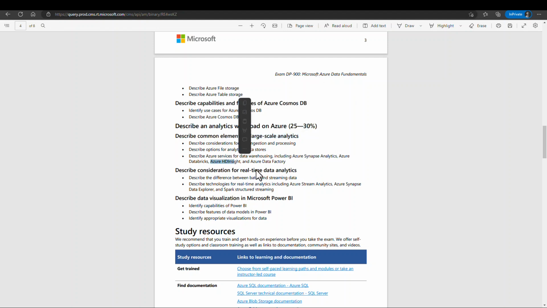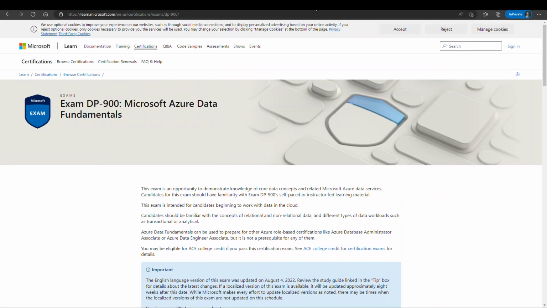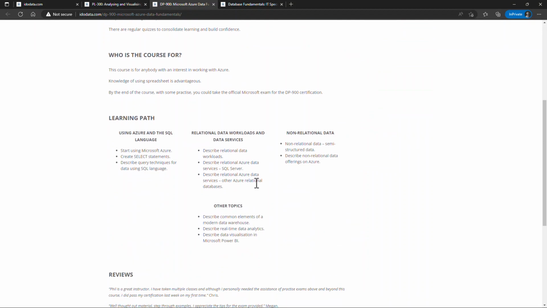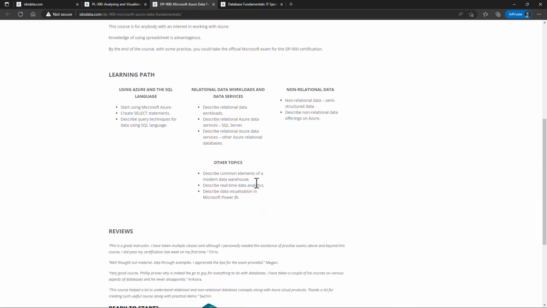Now, this is at a fairly high level. The requirements for the DP900 can be done in just a few hours. So my course on this, for instance, lasts 7.5 hours. But in this, we look at all of the aspects of the DP900. Now, you can then choose after this foundational exam to go in deeper. For example, the DP300 is all about Azure database skills. However, for you as a data analyst, it is good to have a broad brush of data analytical skills and then go deeper into certain things such as Power BI. So this will give you a high level.